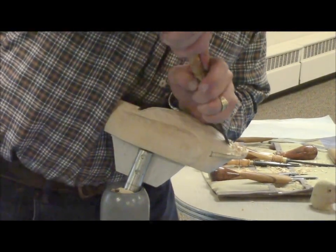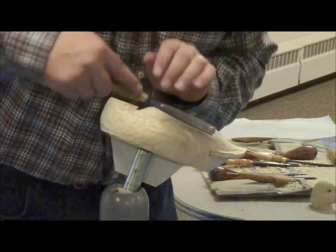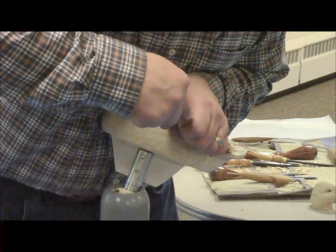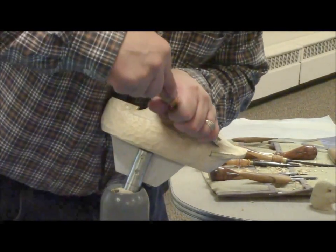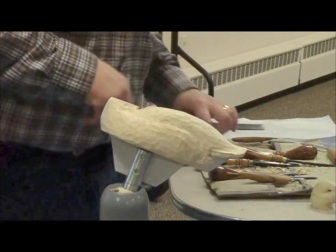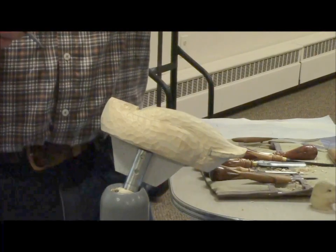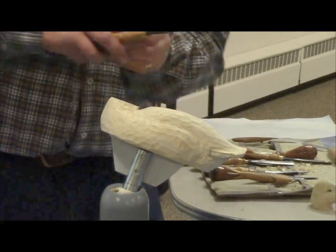Three-wing tail's a little blockier back in this area, but I'm gonna paint all that detail on. So it's gonna be a little more blocky in appearance. I have a blocky feel to it back here the way I have it, but once you draw the feather groups on that... Are you gonna paint on the primaries then, or are you gonna carve to highlight those at all, or relieve them? Yeah, just gonna paint those on. Oh, yeah, okay.